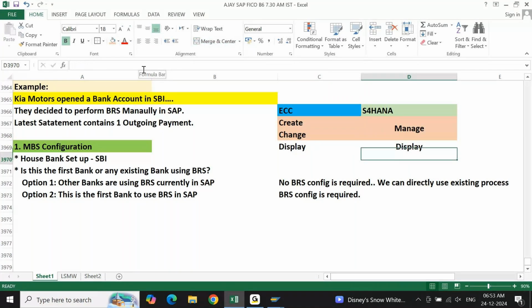Whenever you are looking at any transaction code, specifically in your Fiori screens, in your Fiori tiles, you will use this keyword very frequently: manage. Wherever you see manage, it represents create and change together. Clear?